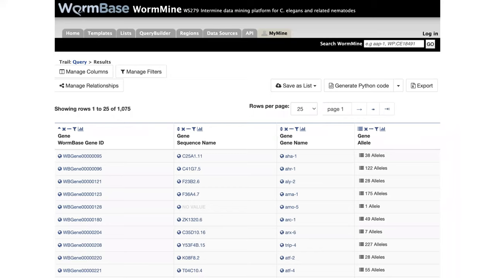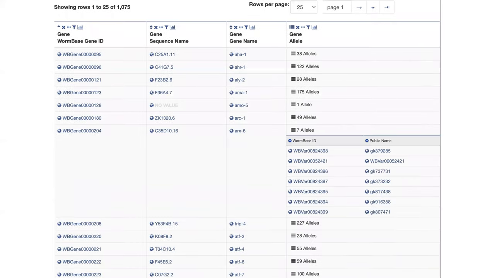Now each gene is on its own row, and the set of alleles is collapsed into a single cell. You can click on one of these cells and expand it open and see a nested table. And maybe this is sometimes more intuitive. This can also get complicated if you're querying across multiple data types. But just so you know, that's the distinction between an inner join and an outer join. If you're using an inner join, you may not realize that you're losing, say, genes that you're expecting to get back, because they just happen not to have the data that you're also querying for.